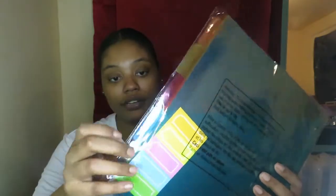It comes with the little tags that you slip in here. They're color coordinated, and it has a pocket in each divider. So this will be a part of my planner I'm going to make. I also have a lot of stickers. My planner is going to be cute when I'm finished with it. Got that. I was going to go sticker crazy today, but I'm like, no, I need to go through what I have already and really sort through my stuff to see what I got, because we have so much stuff here, you guys.